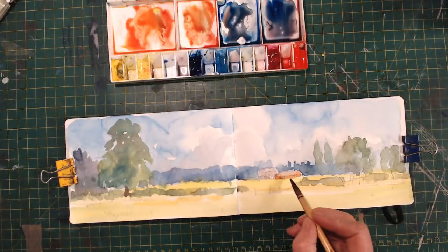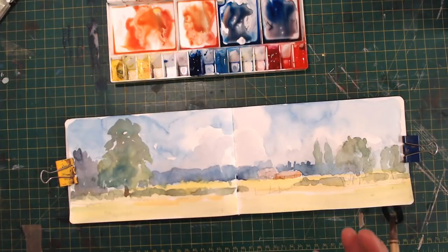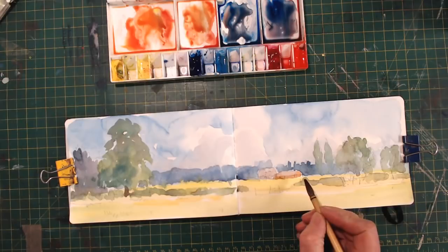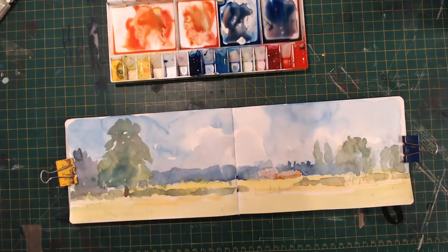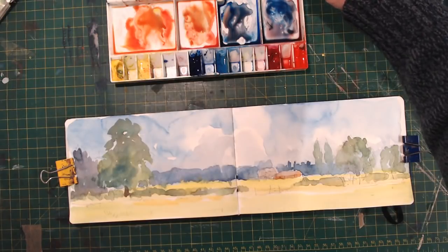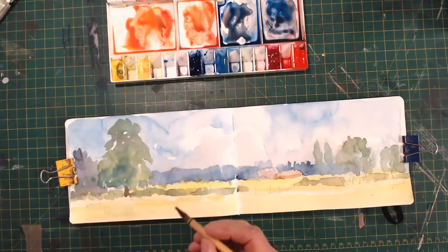But hopefully, once that's dry, I can come in, put some darks and create the shape. Just because it looks like a blob now doesn't mean it will look like a blob later on. So it's all about being patient. Don't give up on your paintings when you think they start looking rubbish, because if you keep working it, you might be surprised it can come good.